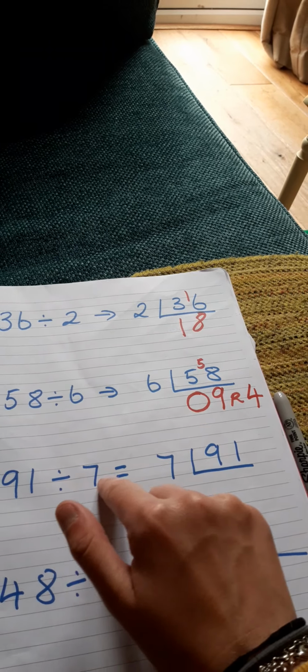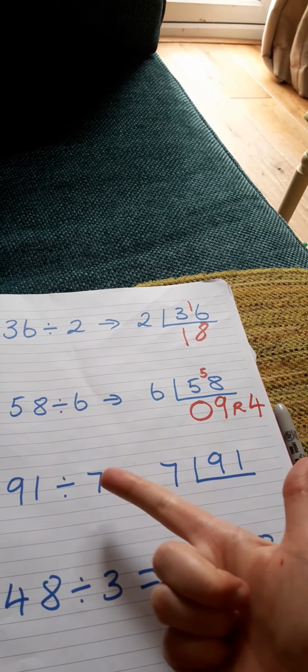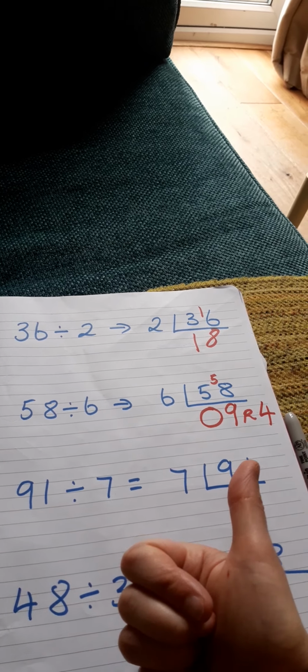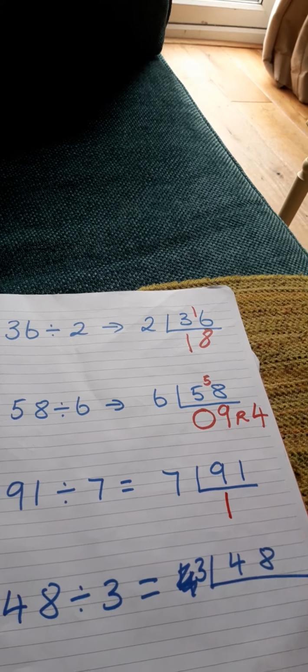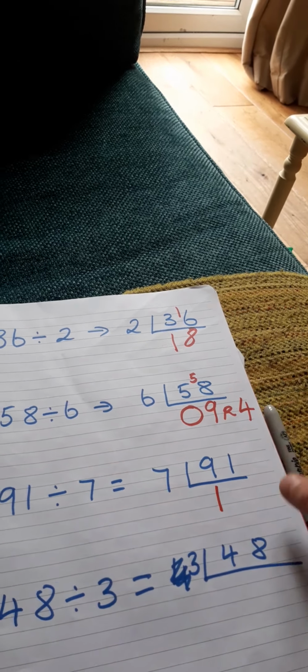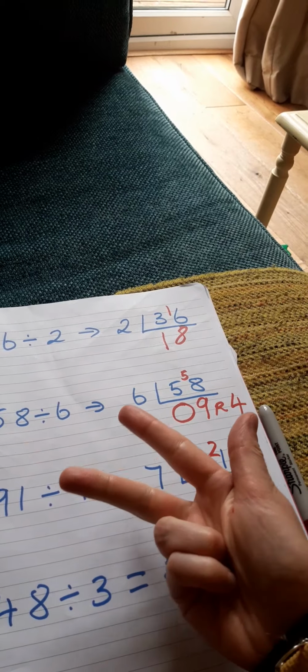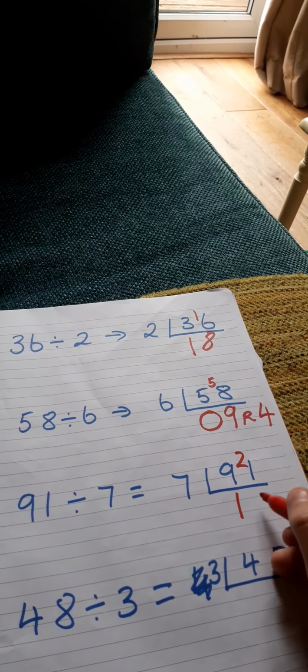The next one, 91 divided by 7. We're dividing by 7, so we count in our 7s. Let's see, 9 divided by 7. 7, 14. We've gone too far. We go back, so it goes in once. 1 times 7 is 7, so get from 7 to 9, 8, 9. We have 2 left over. 21 divided by 7, 7, 14, 21. Exactly 3. We don't need any remainders for that.